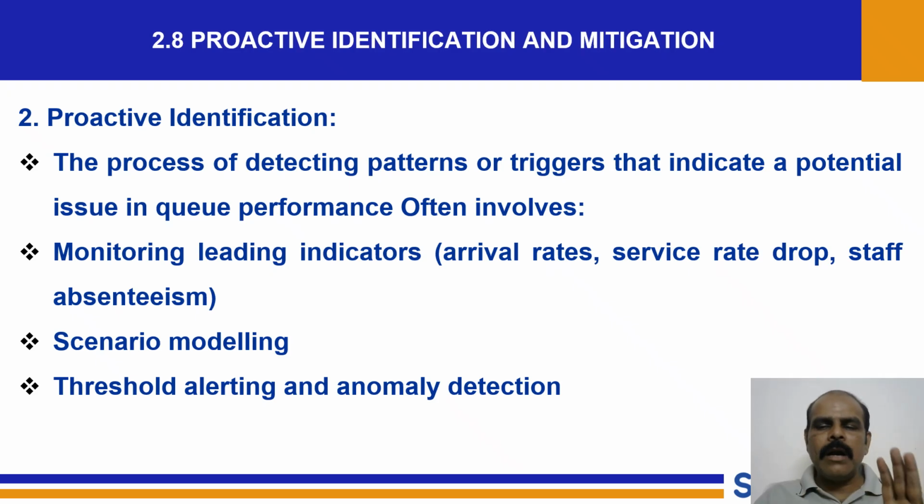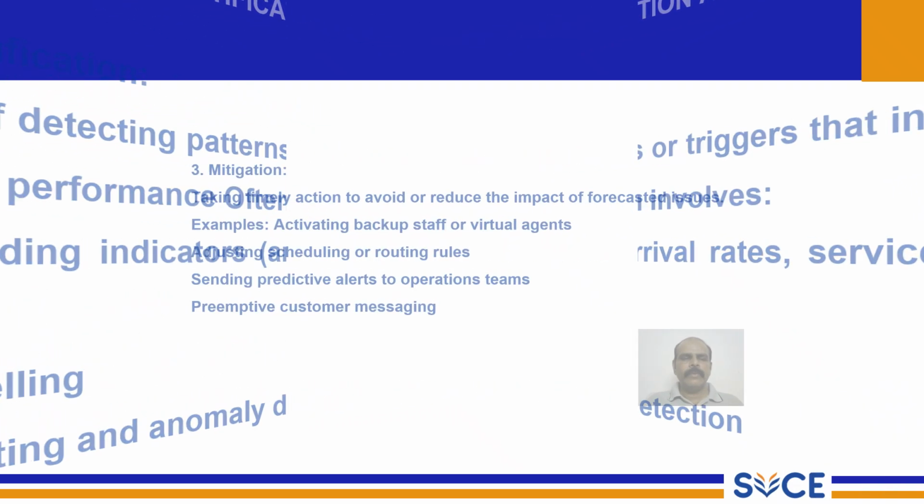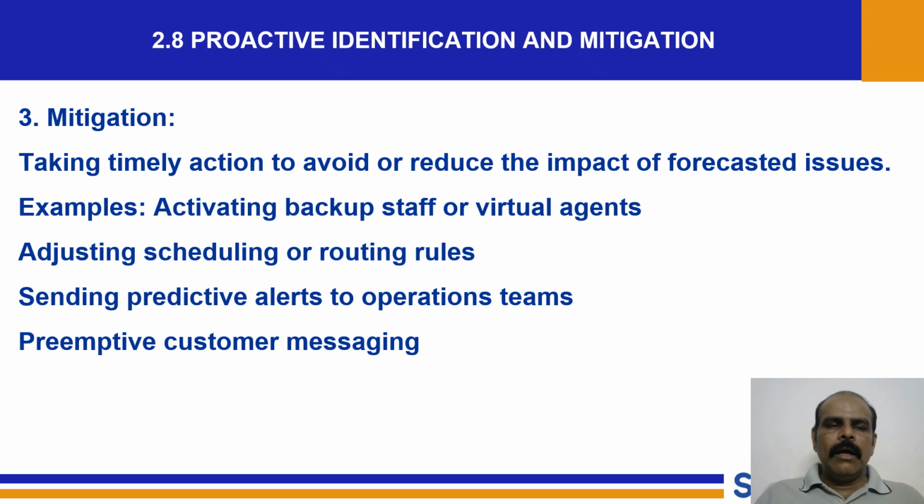When you are unable to fulfill 100% of the needs of the customers, we can go ahead with some sort of early warning system. Mitigation also needs timely action. When action is taken at the right time, it reduces the impact of the forecasted issues. If you don't give any warning, there is no beacon or safety mechanism, it obviously leads to customer dissatisfaction. On the contrary, if you follow the forecasting cues and let the customer know, for example, only 100 people can be accommodated and right now we have 101, so we wait for somebody to get their service done and want them to leave the queue.